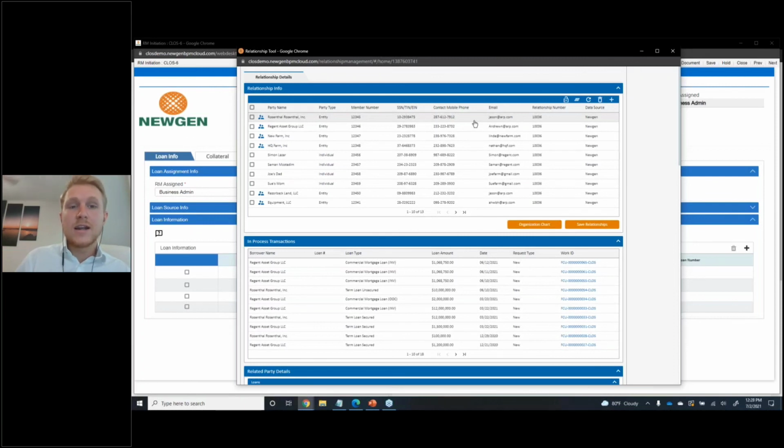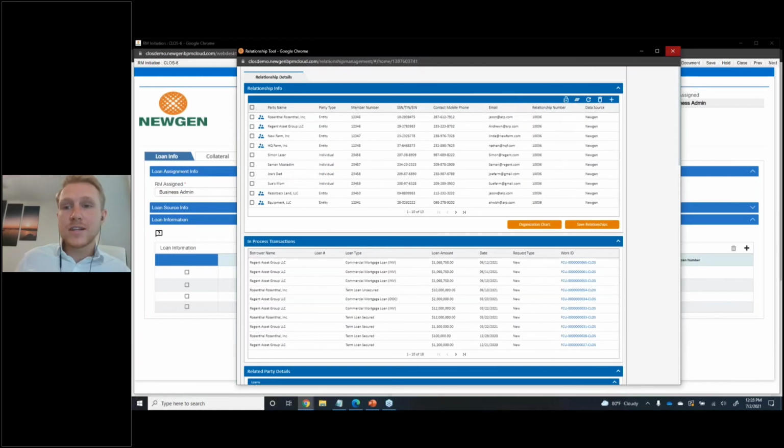And again, any of this data can be brought into, say, a CAM report or a term sheet and be generated and added into those different documents. Even the graphical charts that we take a look at can also be generated and added into those various documents that we have been generating.